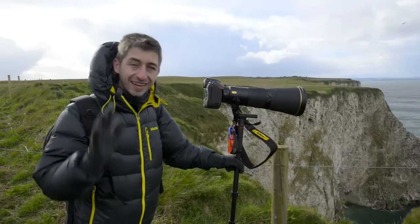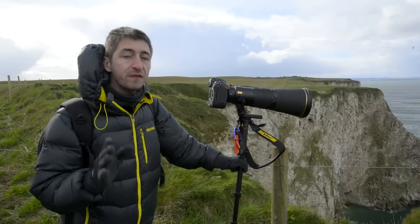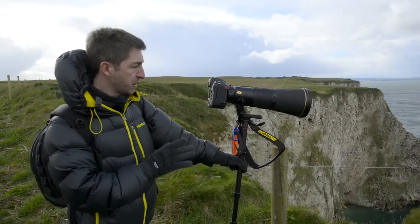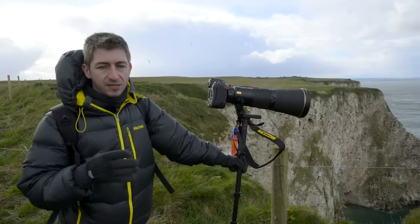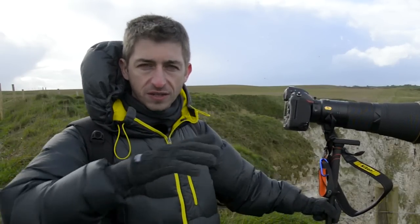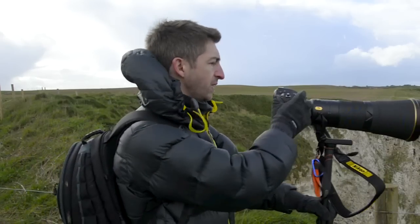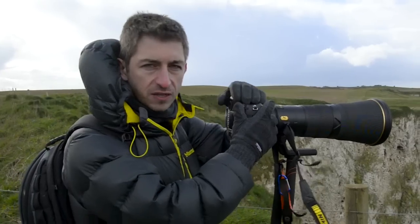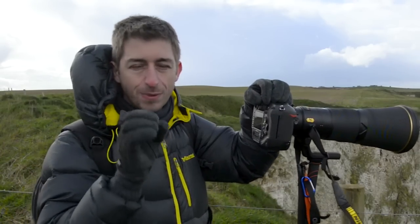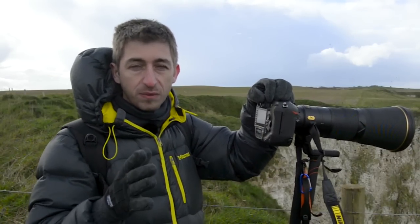Another great feature of the D5 is its state-of-the-art focusing system — this is pretty much as good as focusing gets. It is really, really fast and accurate. You've got 153 points, 99 of which are cross-type, and it has all the usual focusing modes like 3D tracking. But perhaps the feature that makes it so much better than a normal DSLR is that it has its own dedicated processor — normally a camera has one processor to look after everything, but this has one for imaging and one for focusing on its own. I'm going to try 3D tracking with continuous focusing — I'll lock onto a bird and wherever it moves, side to side, up, down, towards or away from me, the camera will keep it perfectly in focus as long as my finger is half-pressed on the shutter. That makes shooting such a fast-moving subject much, much easier.